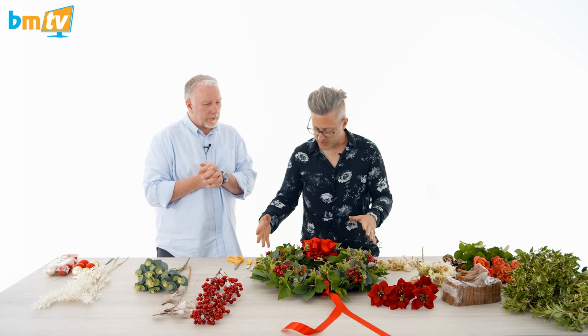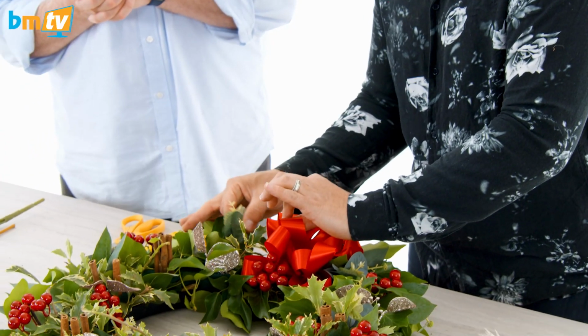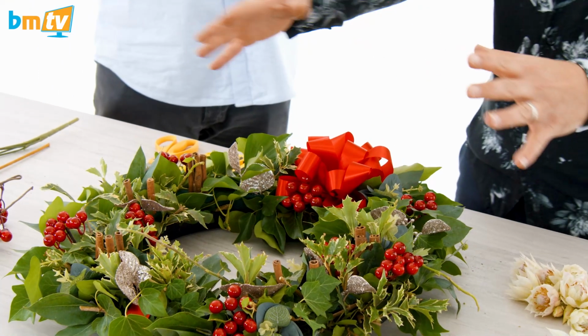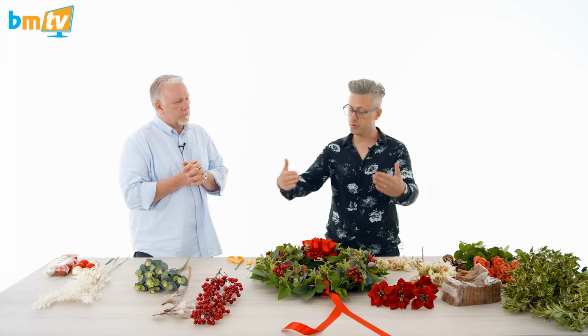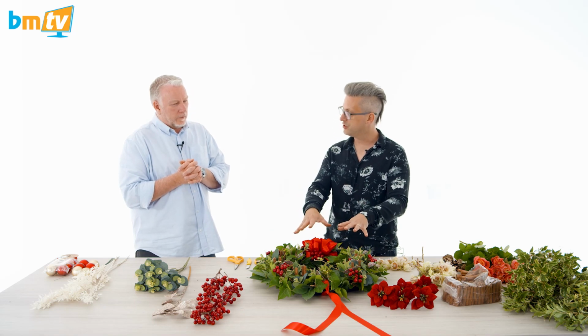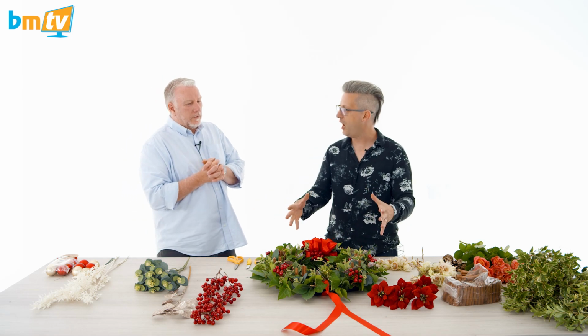So I've cut some of those down and I've just popped them in and inserted them into here for masking and covering the foam ring, because what you want to achieve towards the end is masking and covering the product. You don't want to see the foam ring. You want to fill it up and fill it well.